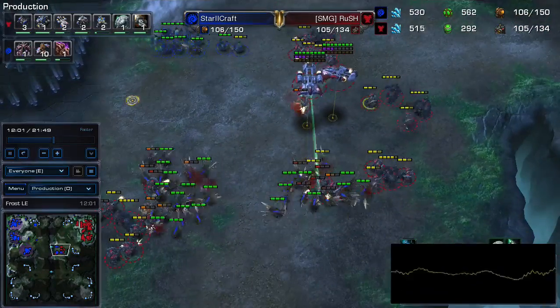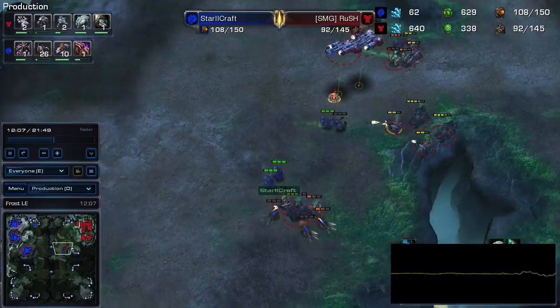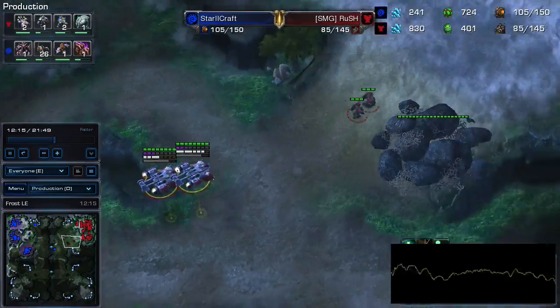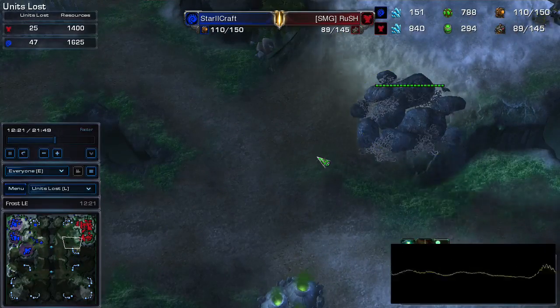The Banelings are pretty late to the party, and a lot of these Zerglings do get mopped up by the stim, and there's a few of them left. The medevacs do pick up the remainder of the bio units, and that was, I don't know, I think that was a pretty even trade right there.